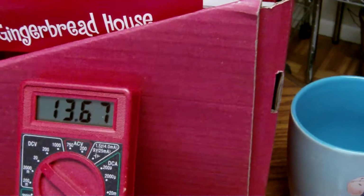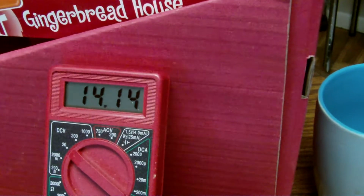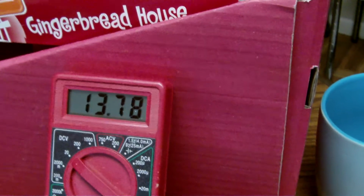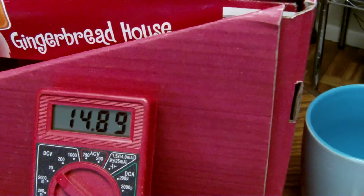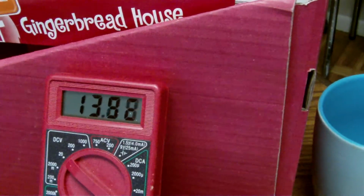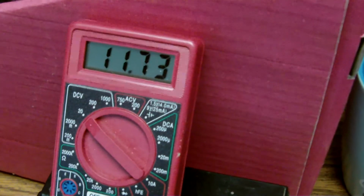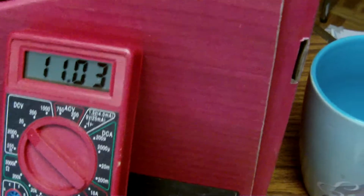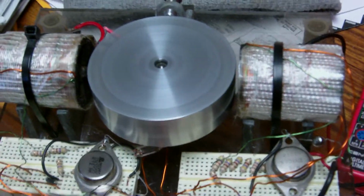So you can see if I made something that was geared down pretty good and only tapped it, I don't know, maybe once every 50 revolutions or something, it might actually make the batteries last a lot longer. I'm not really sure what's going to happen, but that's my plan for now. And I'll just go ahead and leave it disconnected and let it run down. Of course I used fresh batteries to charge it up a little faster, but it would have charged up eventually that much, and it would run just as good on just the voltage without current.